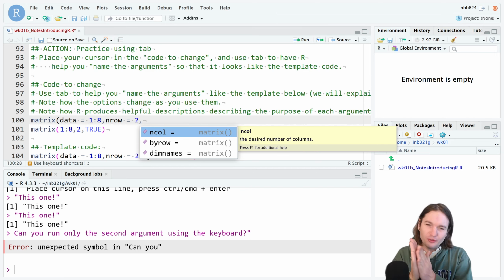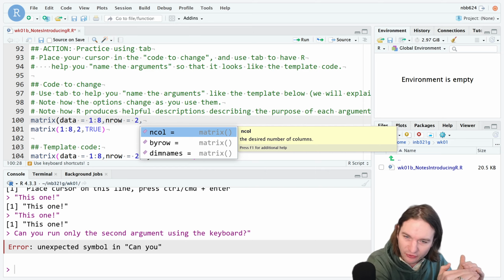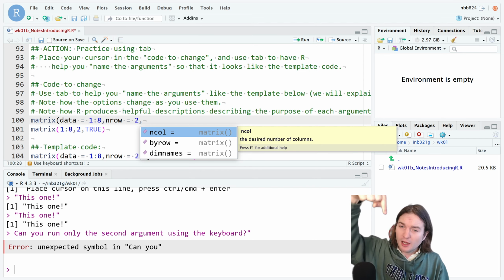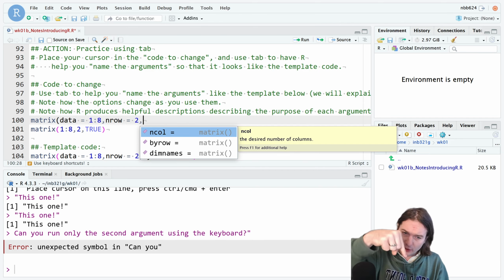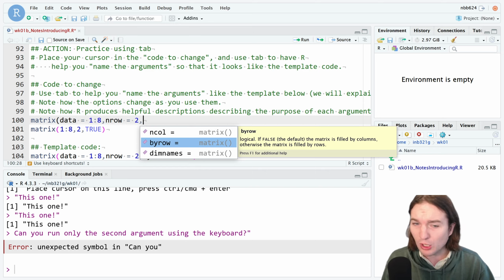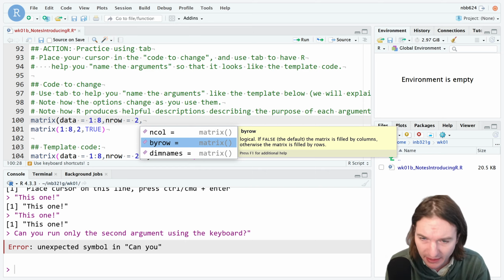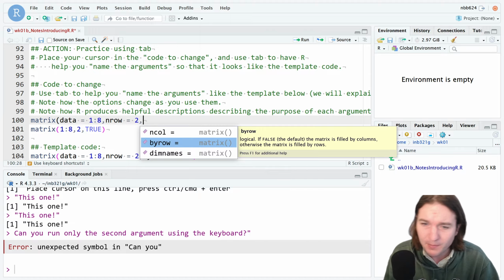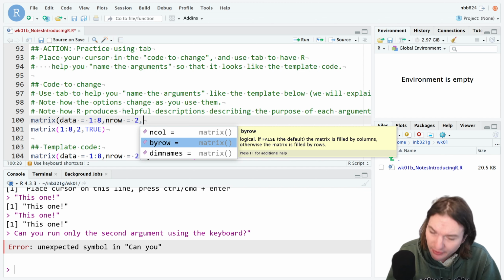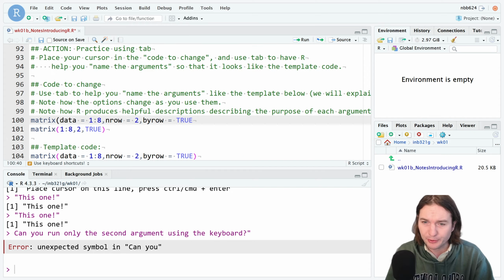What if I do want it to just go all the way down the row before skipping into the next column, as opposed to its default behavior of going down each column and then going to the next column? If I do that, I can activate this by row argument. The default is false, that it doesn't go by row by default. But that's what it says in the tooltip there. If I come to by row, I press tab again, and this time I say true, it's now going to create a matrix by row.